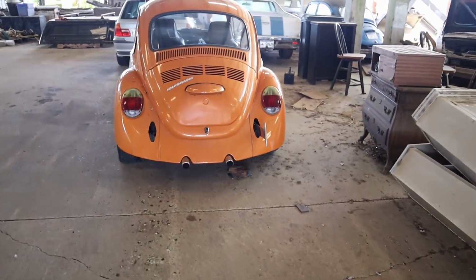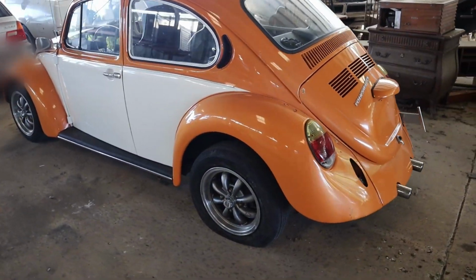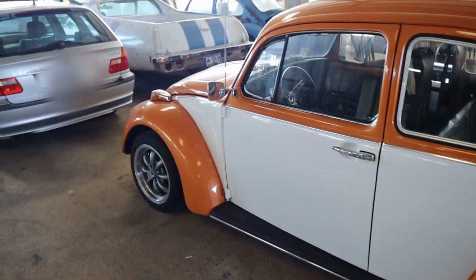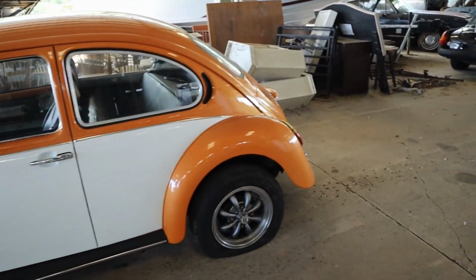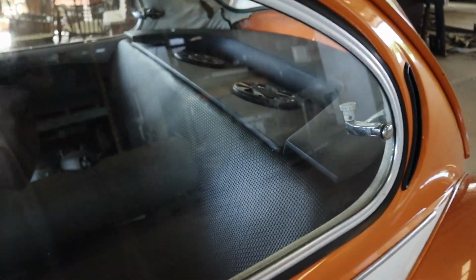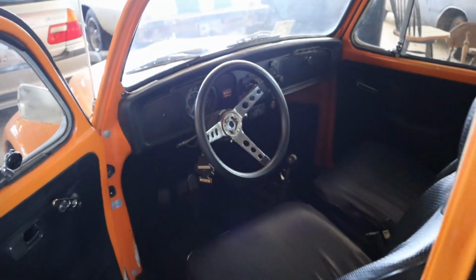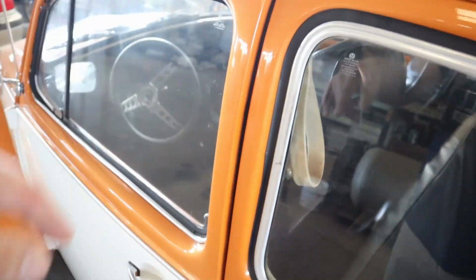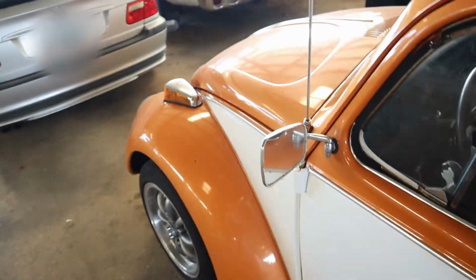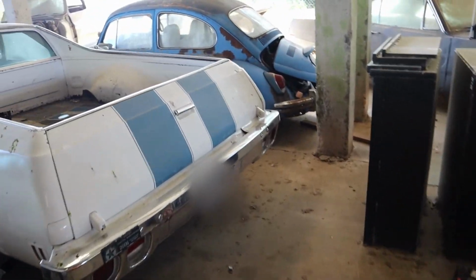And then we have one of a few Volkswagen Beetles. This one is, I don't believe this is the Super Beetle. This one's real nice. I have driven this one just around the shop here, and it drives real good. The interior's all redone, all new glass. It's got a sound system in there, and all the leather's been redone. It runs very good. So happy to see this one finally running, because when I started working here, that one wasn't running.